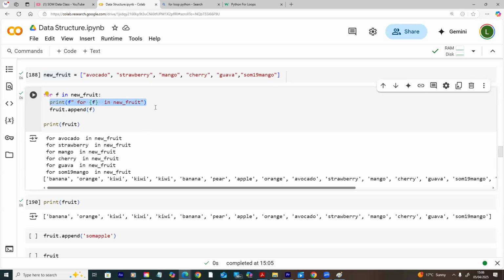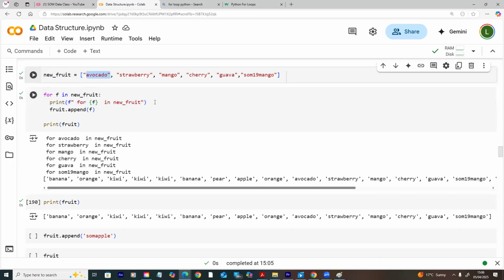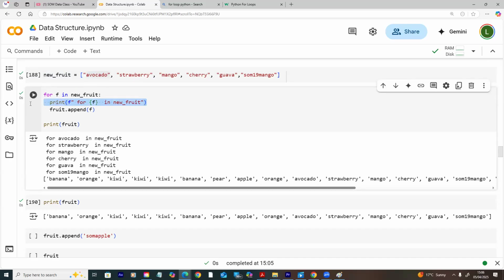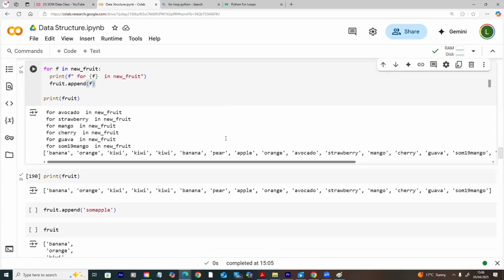So it's very, very important for you to add a print statement like this. You map it this way in your data so that it helps you to debug issues. If code is failing, it will help you to fix it easily when you put something like this. So when I was explaining to the other person the other time, avocado in new fruit, this will help me to clarify that better. Does that make sense? Yes. Okay, good. Thank you.